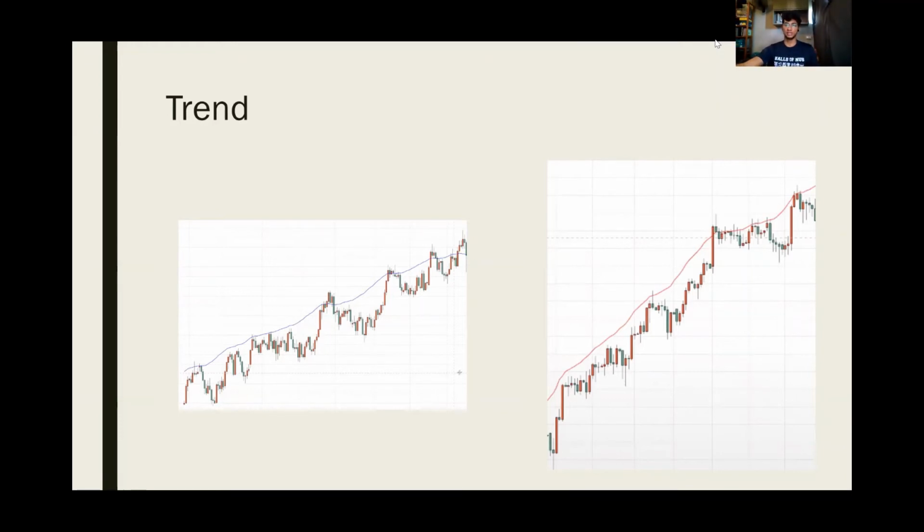So as per what I mentioned just now, you should always be looking to buy in an uptrend and looking to sell in a downtrend. So a simple rule of thumb is that if the price is above the 200-period moving average, you should try to have a long bias. And if the price is below the 200-period moving average, you should try to have a short bias. So this allows you to move with the trend rather than trying to trade against the market.